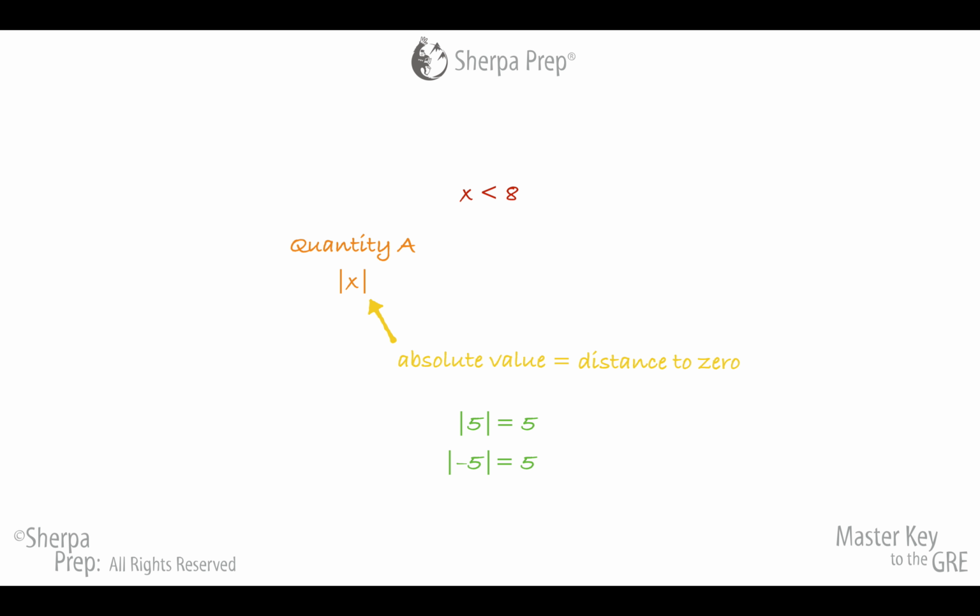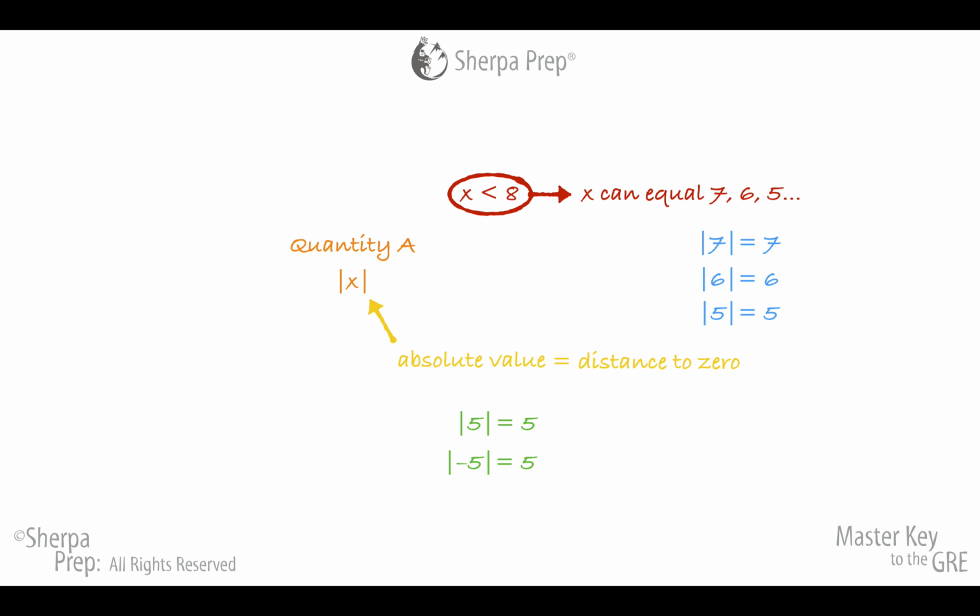And some obvious values that spring to mind would be 7 or 6 or 5. And if we put those values in absolute value brackets, we can see we get absolute values of 7 and 6 and 5, which are all less than 9. The trap here, though, is to focus only on positive whole numbers like 7, 6, 5, 4, 3, 2, 1. When we say x is less than 8, we should consider all the possibilities.